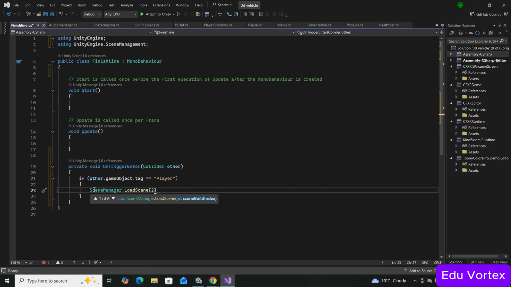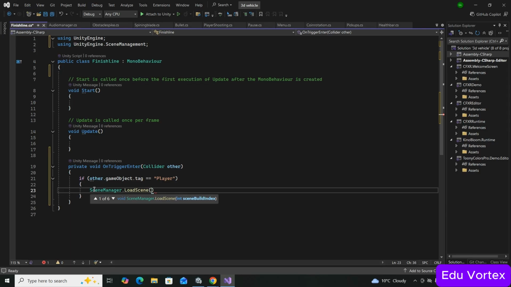Problem is that I want this script to work in all of the levels. Even if I have hundreds of levels, this script should work. I don't want to write this script for every scene. It will be bad, and it will take a lot of time. Instead, what we can do, we can tell Unity to check in which scene we are at the moment and just load the next scene. In this case, if we are in level 1, it will load level 2. If we are in level 100, it will load 101 scene.